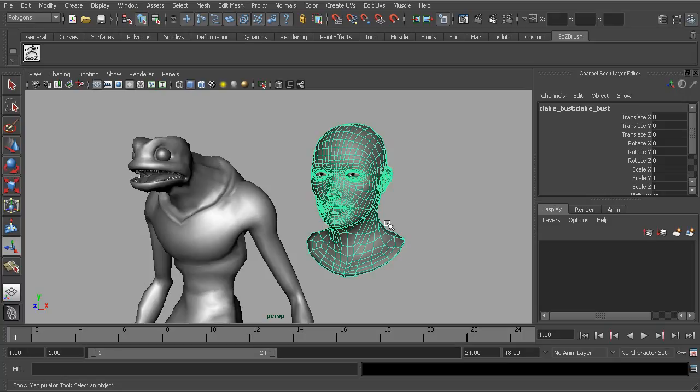Okay, so there's really a lot to think about when you're working with topology, but those are just a few things. And so I hope you've picked up some tips over the last hour or so going over these things, talking about triangles and n-gons and stars, and then also topology for animation. A lot of these tips were gleaned from the forums and also questions that we've gotten directly from students. And so hopefully you've picked up a few tips or things that you had questions about, things that maybe weren't as clear. And so hopefully that will help you as you go through your modeling process.